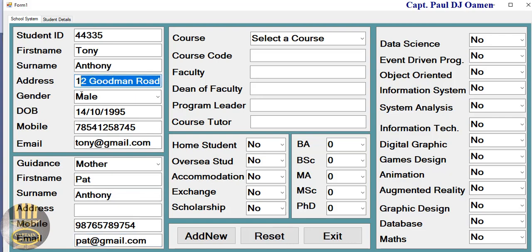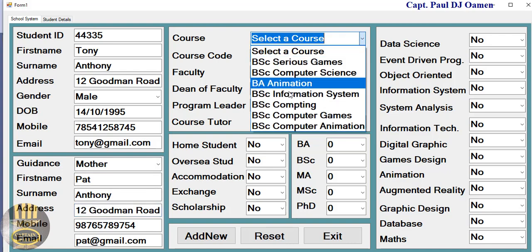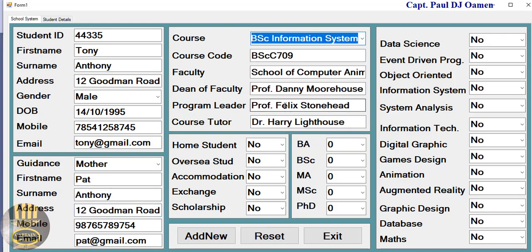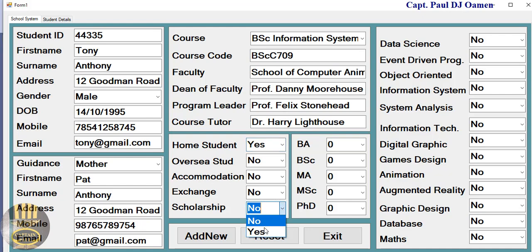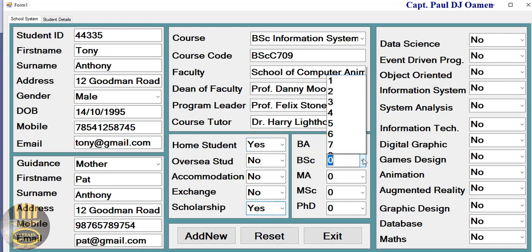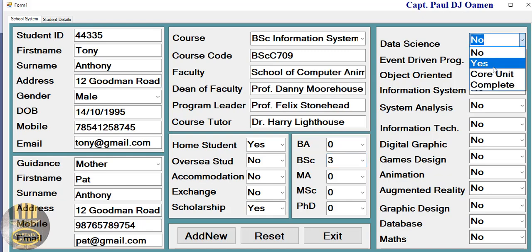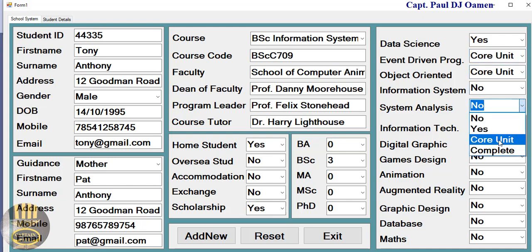Email address, pat@gmail. Address, they're living exactly in the same place. Number 12. Paste that right in there. And here the course, information system. Okay, that's cool. Let's assume he's a home student, he's on scholarship, and he's in third year. Why not? Data science. Yes.